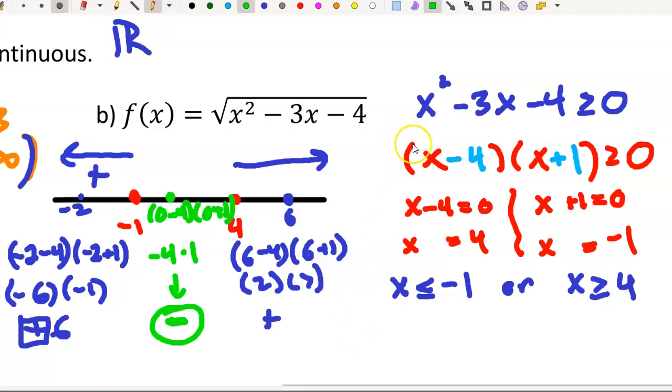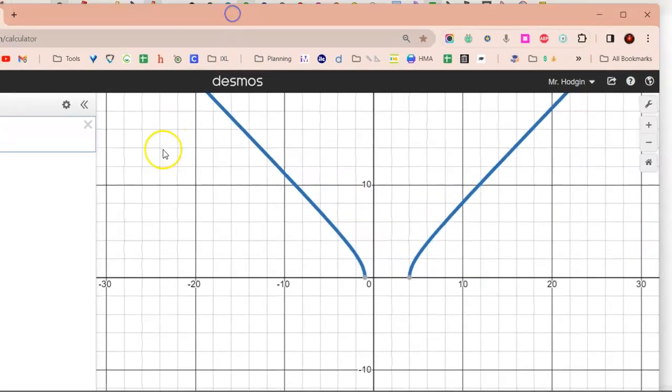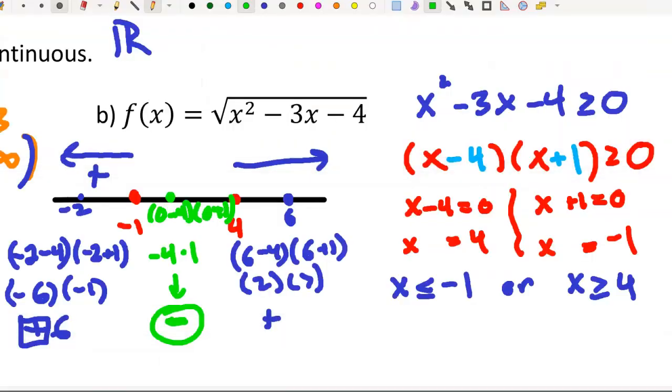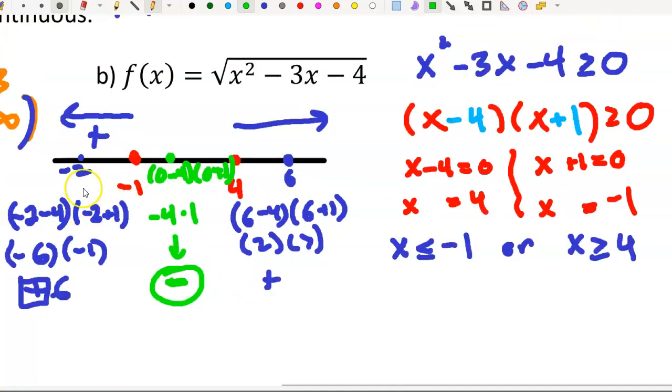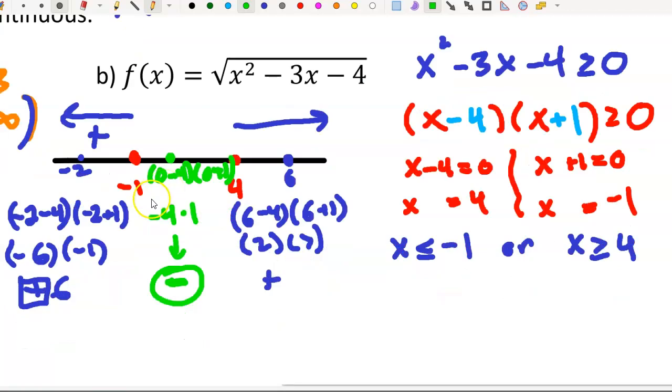So for now, use decimals. If you're not sure if your answer is correct or not, you could always graph it and take a look at it and see, okay, I know my answers ahead of time should be x is less than or equal to -1, and x is greater than or equal to +4, and I shouldn't have anything in the middle. And now let me go and find an analytical, equation-based way of figuring that out. So that's what we just did. So use decimals as a tool at some point, but at some point you're going to say, okay, I need to do it without the knowledge of the graph.